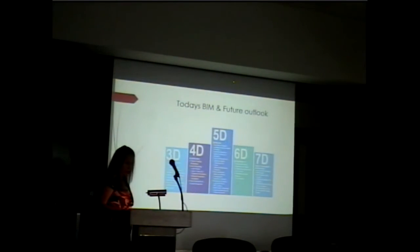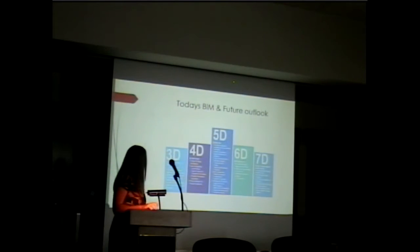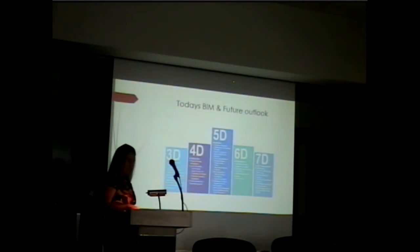Today's future outlook and what we're doing right now with BIM: we did the 3D version. That takes into account existing conditions through laser scans, or ground penetration radar if you're outside. It covers safety and logistics models, animation, renderings, walkthroughs, and prefab. 4D BIMs focus on scheduling, project planning, and phasing simulations. If you've heard of lean scheduling for just-in-time deliveries, like Amazon and Walmart use to refill their shelves, that's what 4D BIM includes. It also includes detailed simulations of installing large equipment into tight spaces, so you can make sure it's going to fit, and how, before you actually get that equipment.